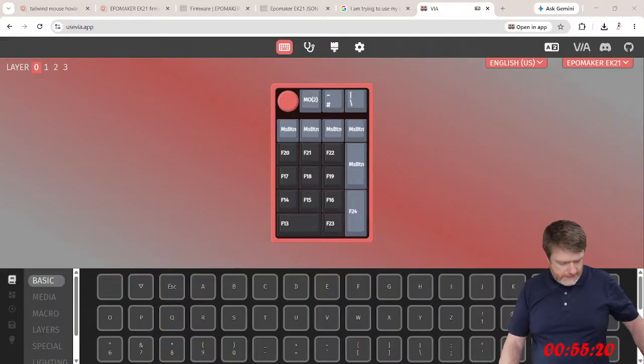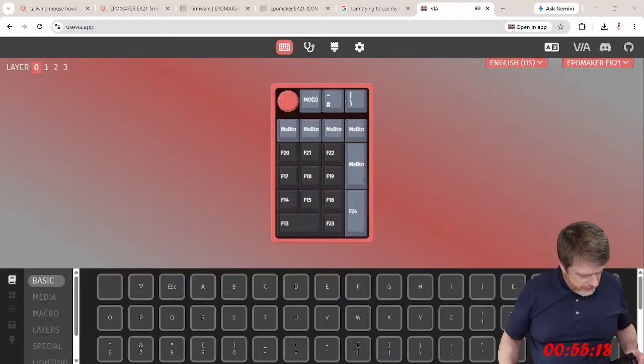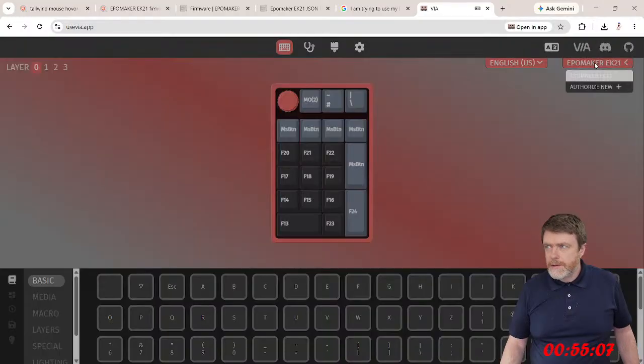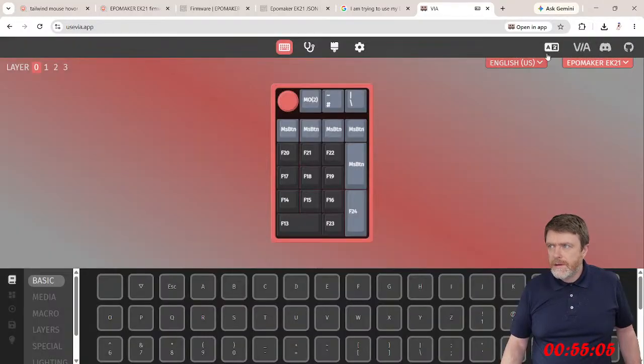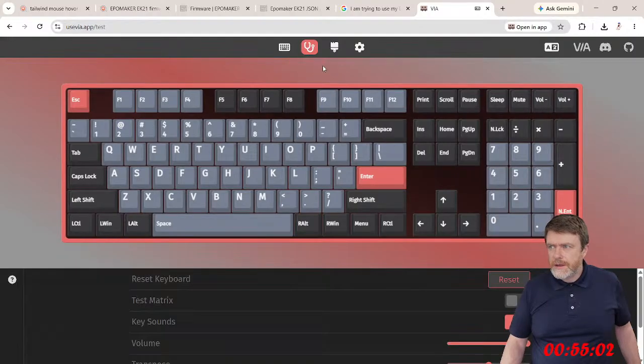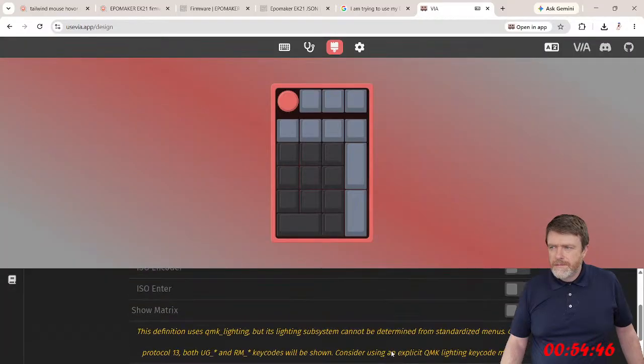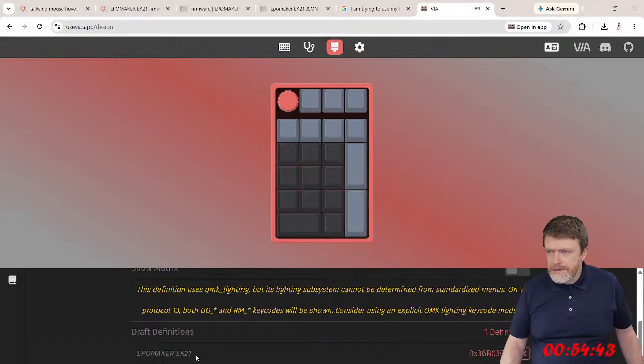All right, so I don't know what to say about this. I have it hooked up as USB. Looks like the VIA app is loaded. Key tester. Design. What does this say? Draft definitions, Epo Maker.